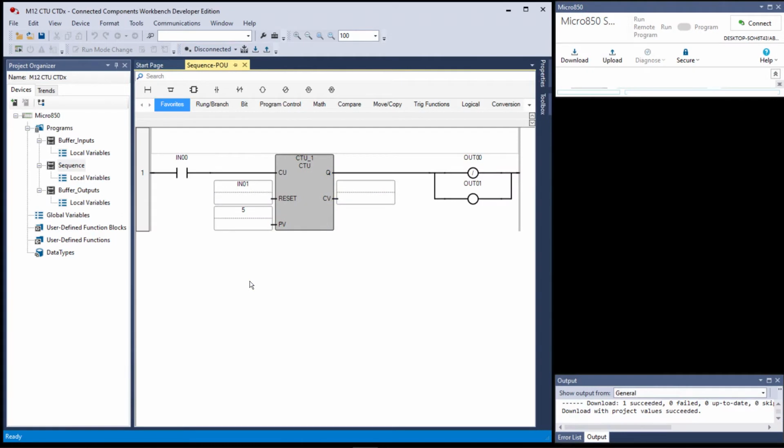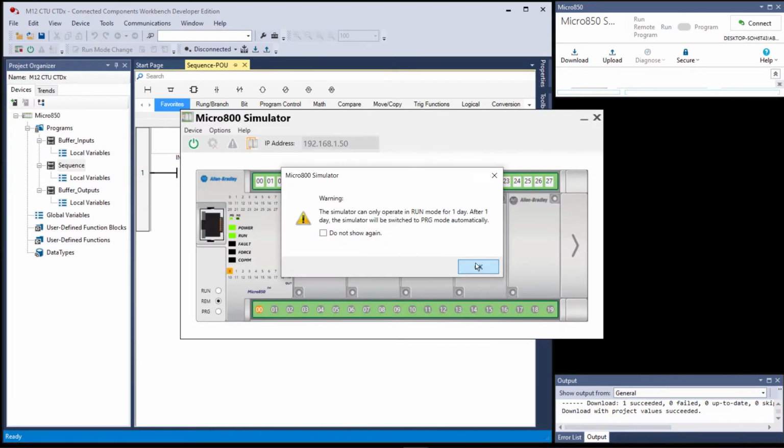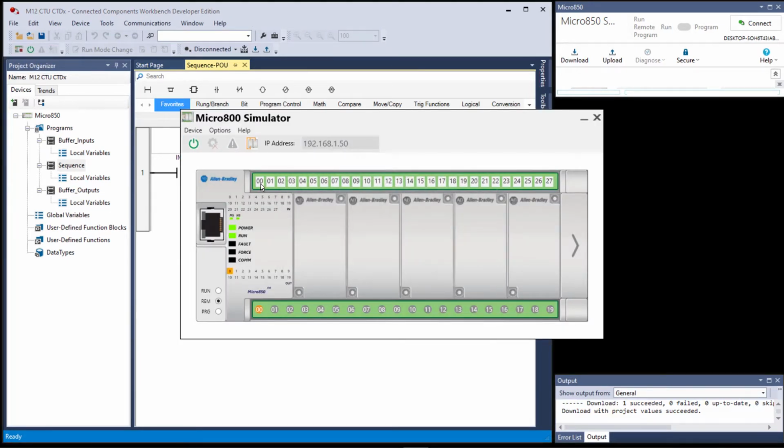When you stop it, of course, you lose the connection because there's nothing to connect to. This is basically putting the simulator in limbo, because remember, when we start the simulator again, it's going to come up exactly the way it was. So we'll start it again, we'll power it up, and then we'll make sure that input 0 is on.